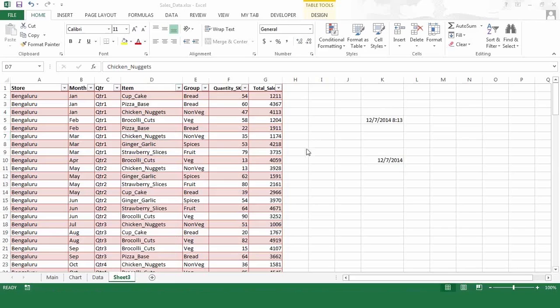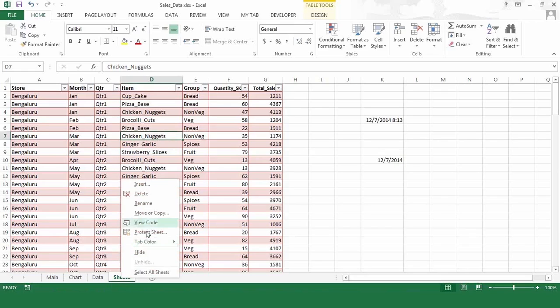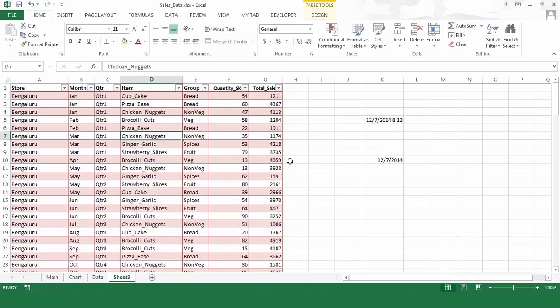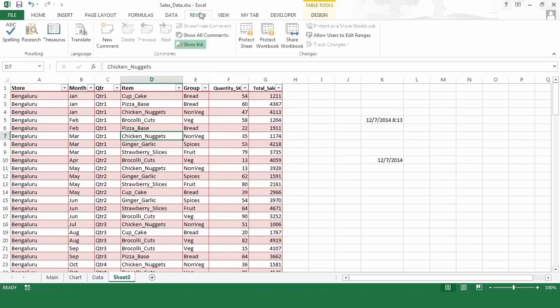So this particular protection thing you can try on with any of the Excel sheets. So right now you can see that if I do right click, I have all the options here. Now I don't want my users, or let's say the people whom I have sent this particular Excel book, to modify or delete anything. So in that case, what we do, we go to review, and then we have an option called protect workbook.